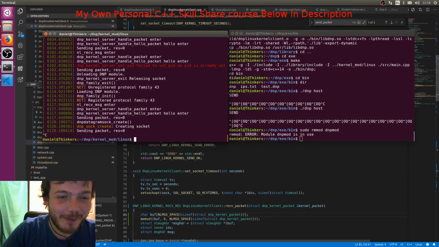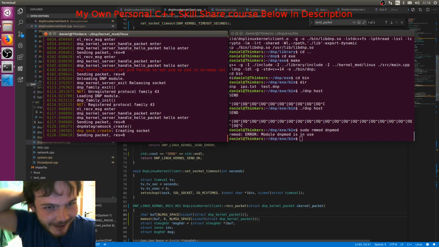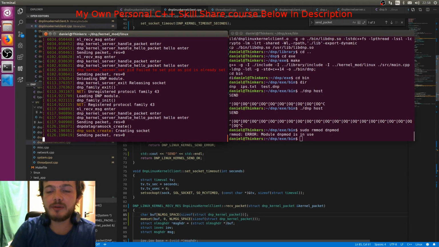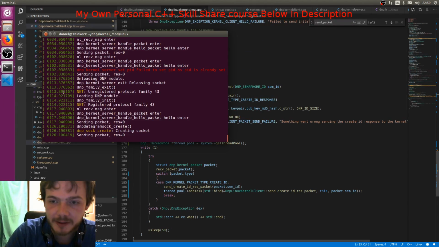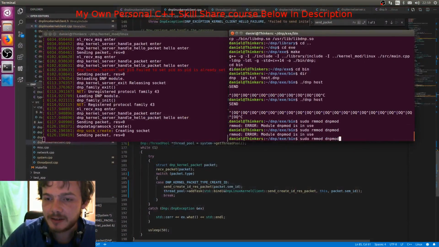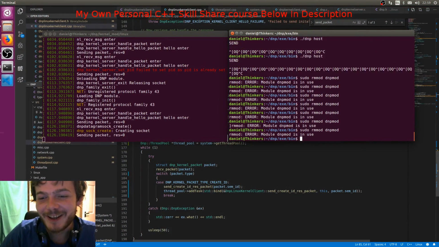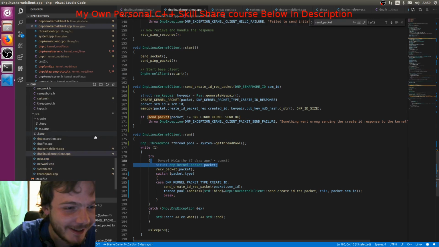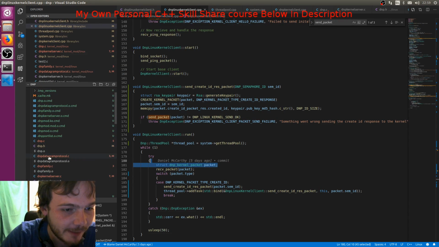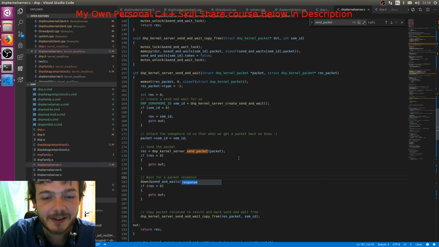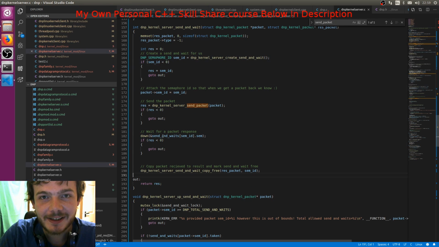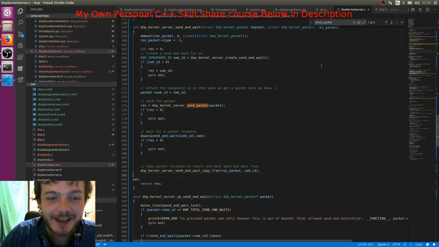Shit, I messed up. I messed up big time. I forgot to use down timeout. I used down, which means I've actually totaled one of my CPU cores right now. That's why we can't remove the module. Basically, I'm stuck in my kernel module. One of my cores is jammed. Look, I'll show you. See this down here? It is waiting and waiting for a response, which it's never going to get. So I've basically lost one of my cores there.